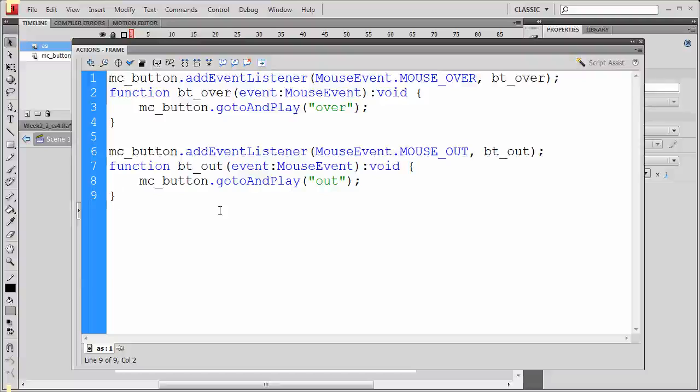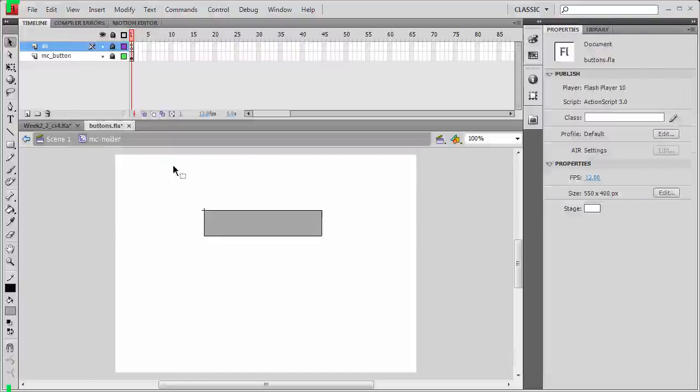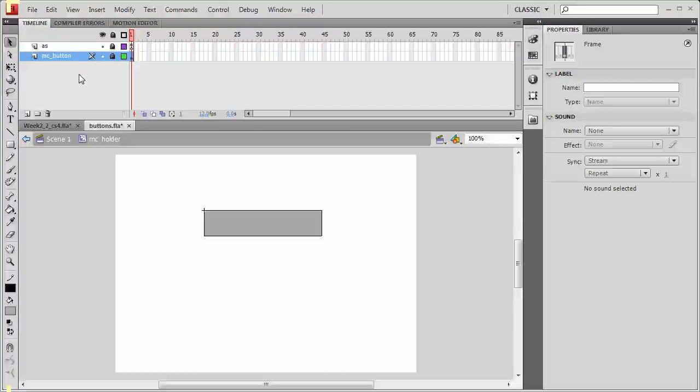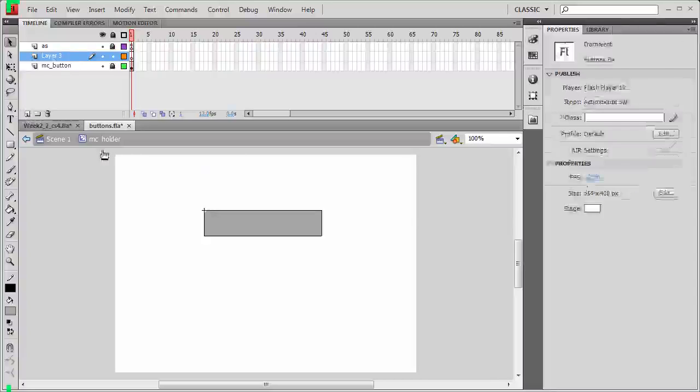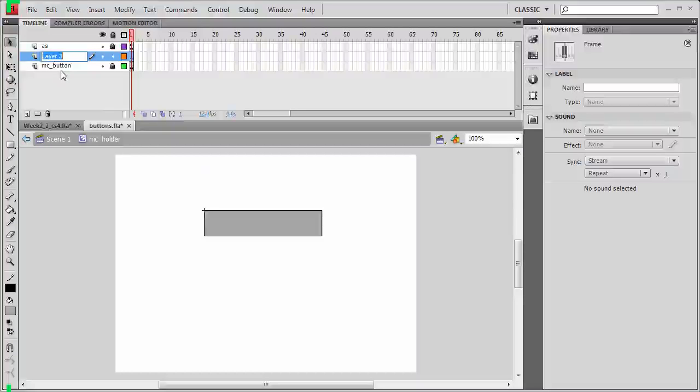So when we're done with this, we want to set up a text field that we can go through and actually put in the different text inside of here. So I'm going to add a new layer. Again, I'm still inside of that movie clip holder. And we'll call this txt_button_label. And I'm just going to add a quick text field inside of here. And we'll put some holder text there, and I'll just call it button label.